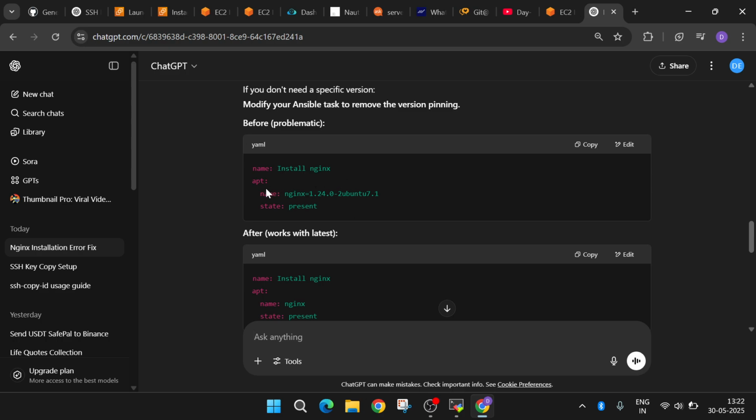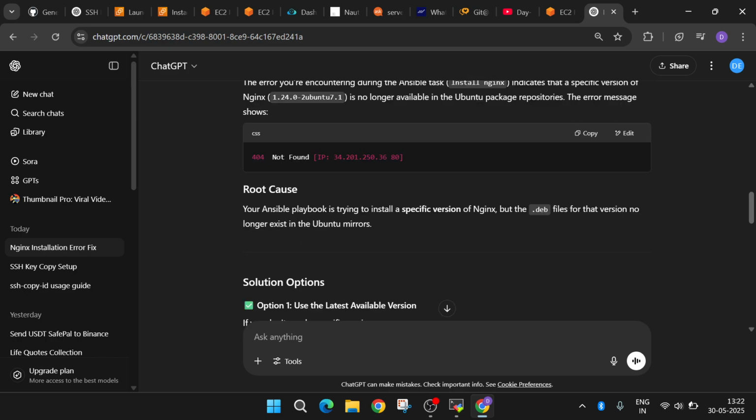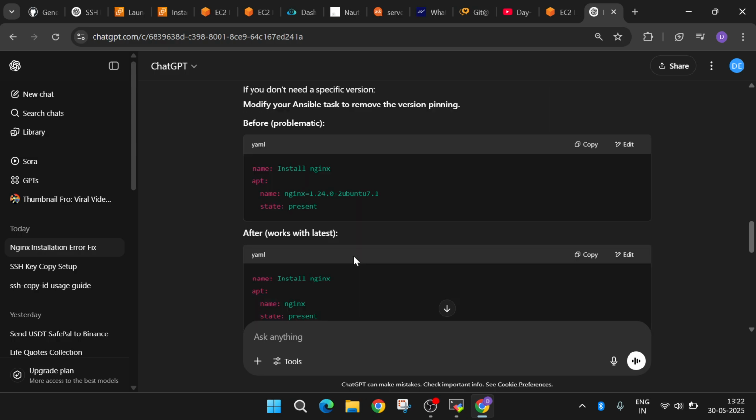So the issue is we need to find the right apt. Okay, that's the issue. The .deb files no longer exist in the Ubuntu mirrors. That's the issue. Copy.